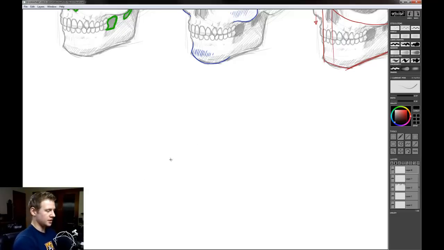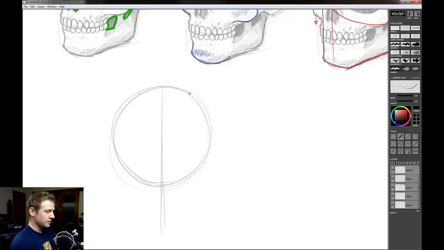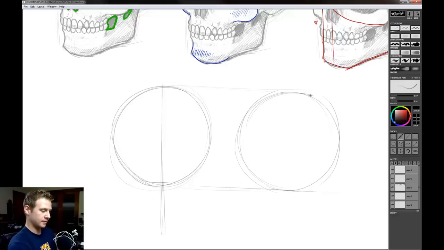Cool. Alright, so the first thing I want to do is draw a circle. Okay, so I tend to go around a few times just to get the feel of it, and then draw dark lines when the hand is over the right place, when the mouse is over the right place. Okay, and then I want to draw a vertical line straight down the middle of it. Okay, now I'm going to just draw a few guidelines across here like this, very lightly, so that when I draw my other circle, it's roughly the same size. There we go. Okay, now I don't want a middle line on this one because this is going to be a side-facing one. This one's going to be a front-facing one.